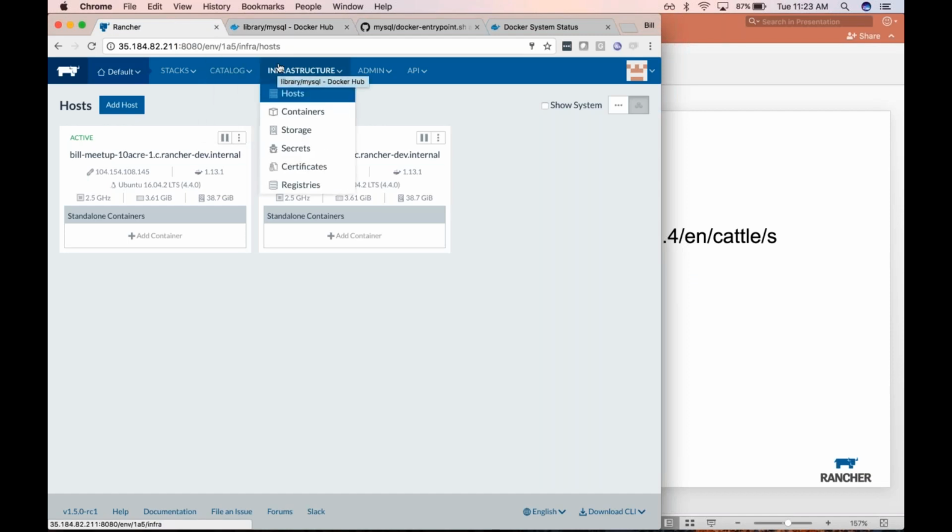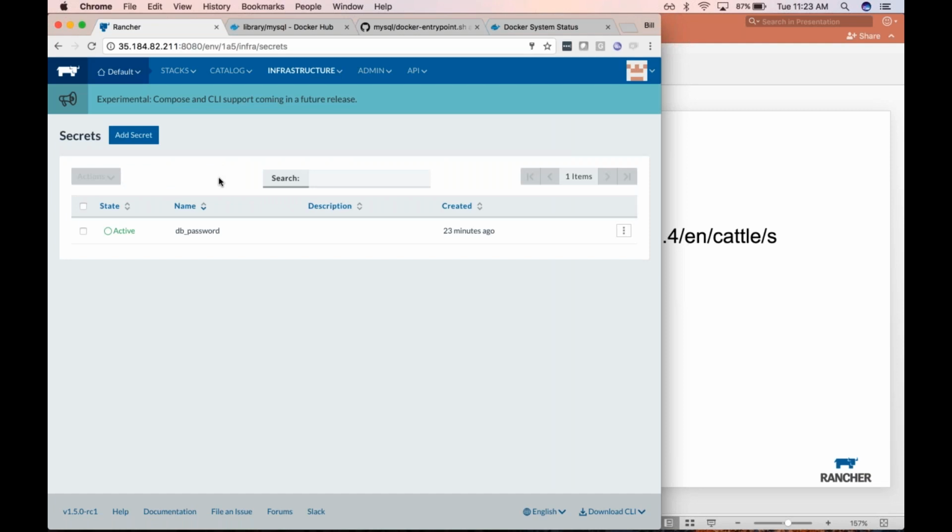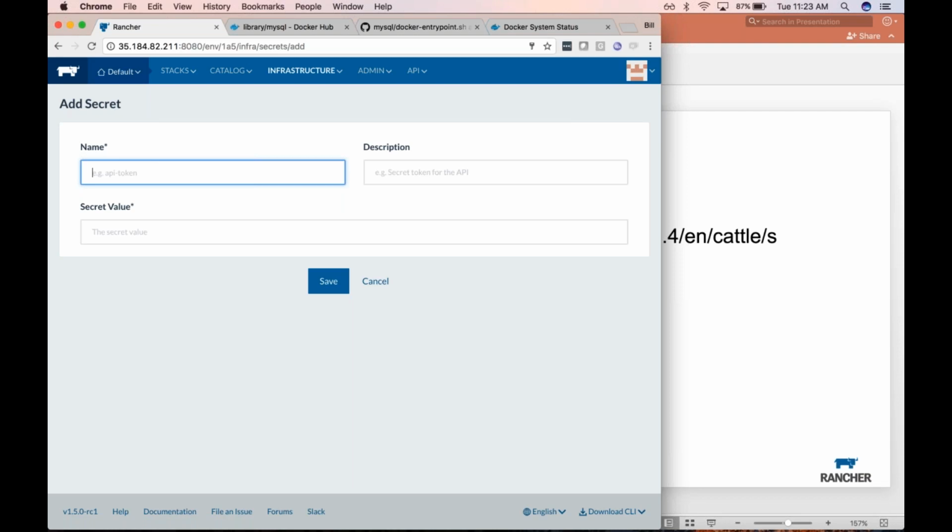So this is the Rancher Cattle environment. Secrets currently are scoped to the Cattle orchestrator. So here in an environment, secrets are scoped at the environment level. To add a new secret, you give it a name, password, and you give it a value.